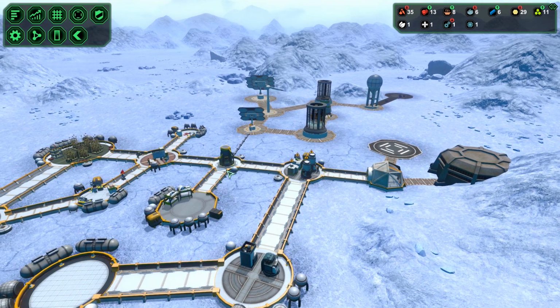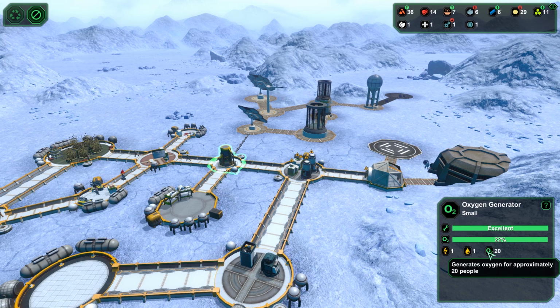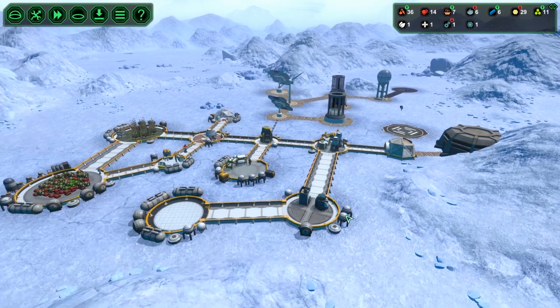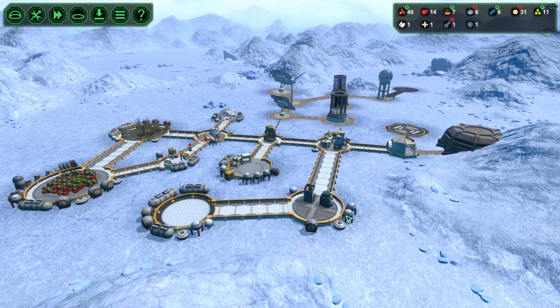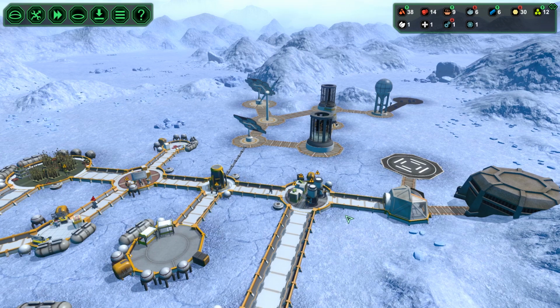We're getting very close to the limit of how many people our oxygen generator can support. We've only got enough for approximately 20. So we need to start looking into getting more oxygen generators.